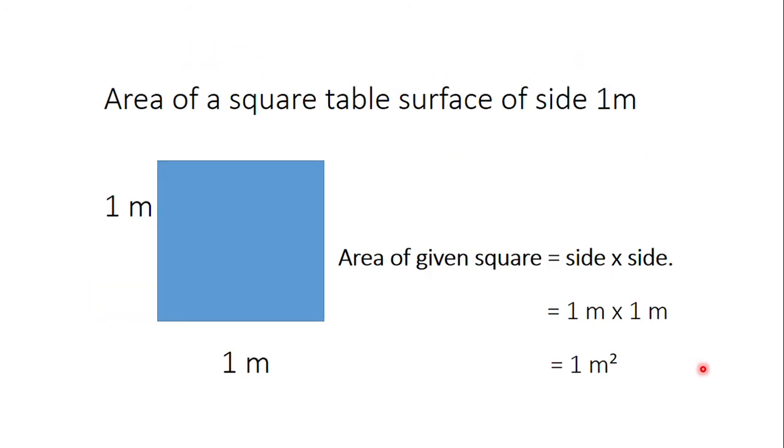Now let us consider another example where you have a square piece of land or a square table whose surface has side 1 meter. Since it is a square, the sides are all equal. So we have 1 meter as one side, the other side is also 1 meter. So the area of the given square is side into side. So it is 1 meter into 1 meter. So 1 into 1 is 1 and not 2. Many of you will go wrong here. So 1 into 1 is 1 and meter into meter is meter square, which can also be written as square meter. So it's just quite simple. If you do it with a little carefulness, you can just rock. Thank you.